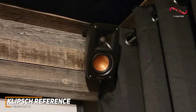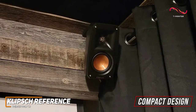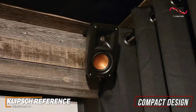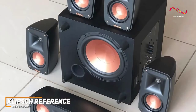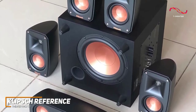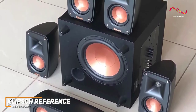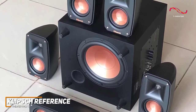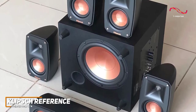Each speaker has a compact design with a convenient keyhole mount and threaded inserts to provide extra placement flexibility when arranging your setup. Despite the system's compact size, the components deliver a powerful sound that can fill medium-sized rooms, and the subwoofer produces a surprisingly powerful low-end response that doesn't overpower other frequencies.